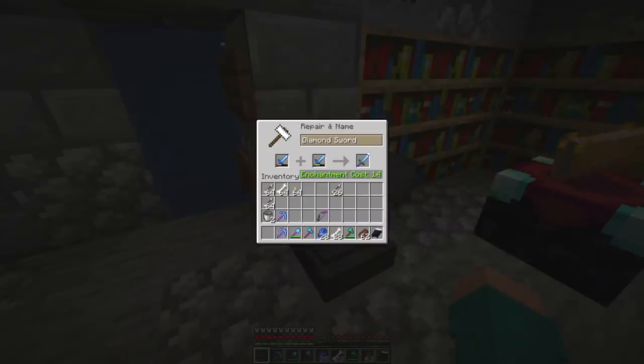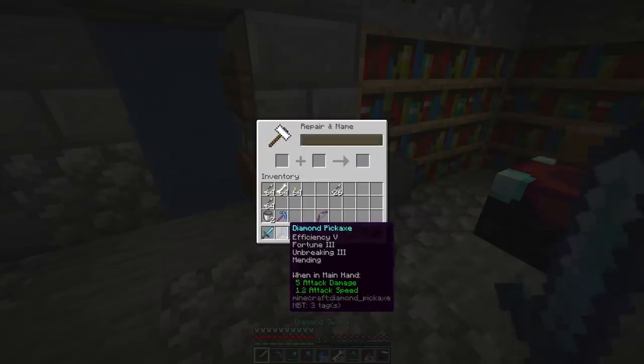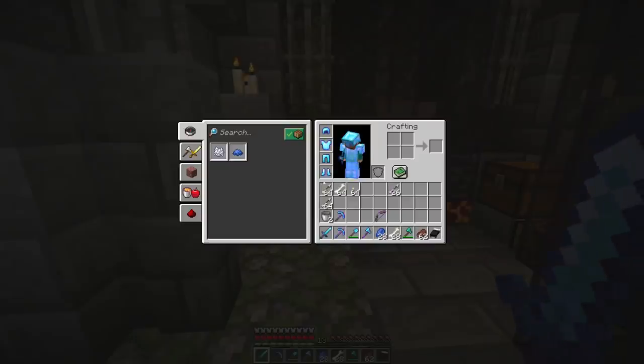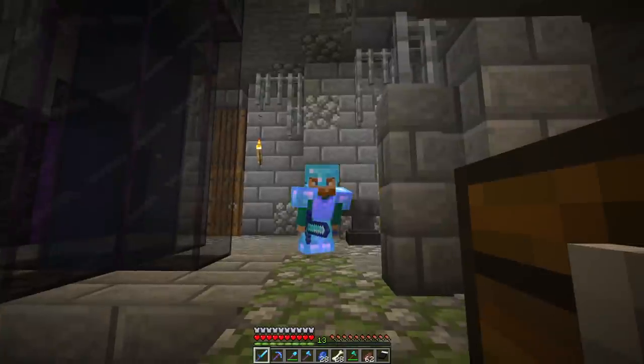Can I combine these swords? Oh, that's looking really good. We'll need to get looting on it still, but check all this stuff out in here. We've got a new axe that now has efficiency 4 on it. The bow is up to power 4 and breaking 3, and I managed on the boots to get feather falling 4 and unbreaking 3. I am so much happier now.